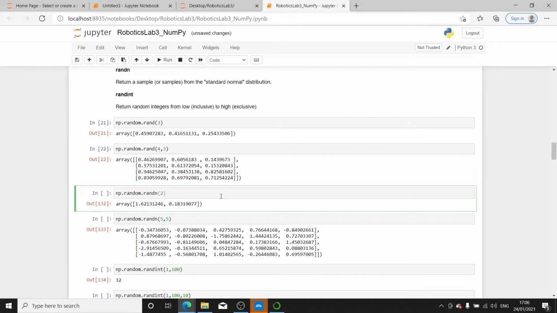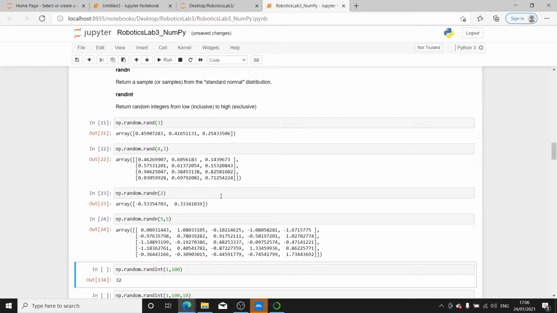And similarly, random. If you need only a certain random number within a range, let's say you want to generate a random number between 0 and 100, we can use the function np.random.randint between 1 and 100.